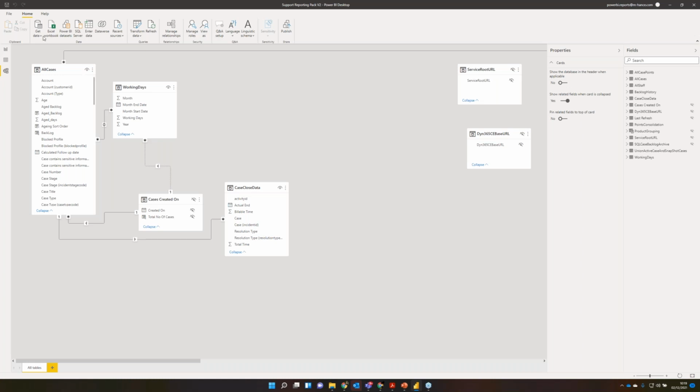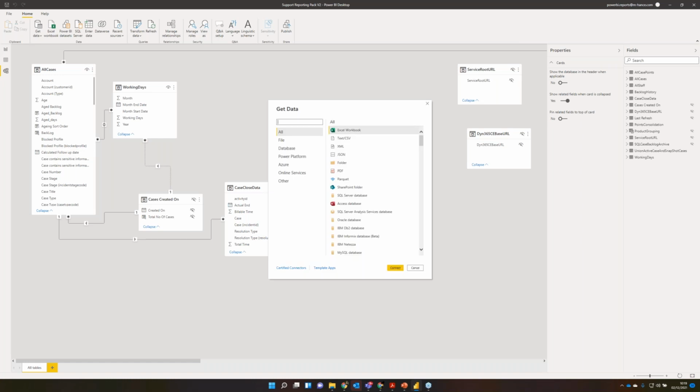So at any point, when I do get data, I could pick data from lots and lots of different places. So if I click more, I should get every single source here. There you go. So one Power BI report could be data from 10 different systems. And Power BI is the glue in the middle. It does not need to be this big central data warehouse where you've done all of this complex work to join it all together. Power BI is the method of joining this data. And that's the really powerful bit.